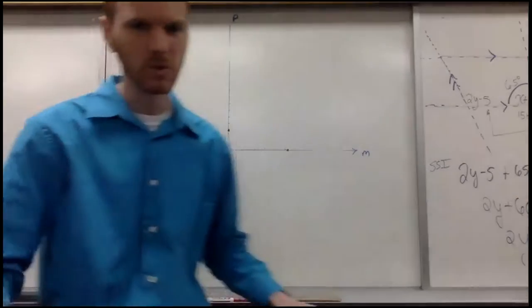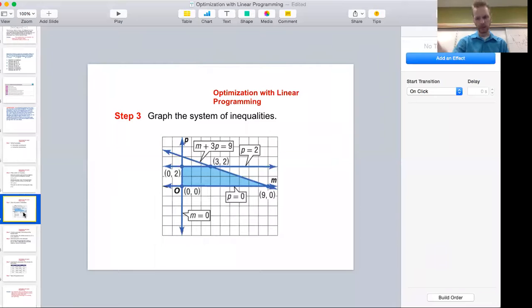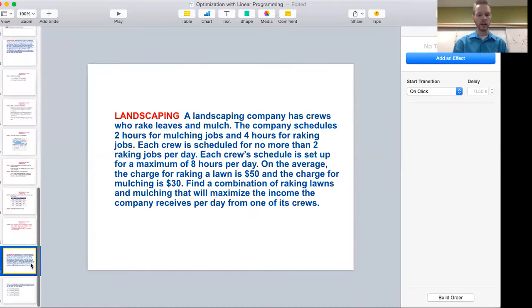Okay, so zoom back up here. We're going to go ahead and go back to the PowerPoint. Ta-da! And we're going to try another example out. I'll show you too, here's what the graph looks like if you want a larger picture of it. You can see all the critical points there that we found. All right, so let's go ahead and figure out this guy here.